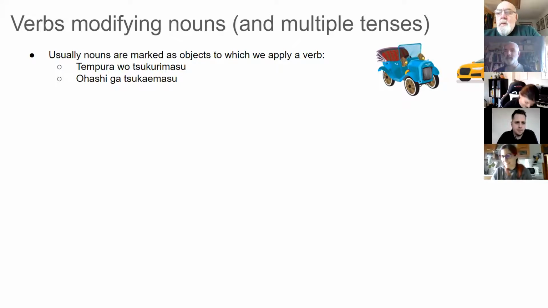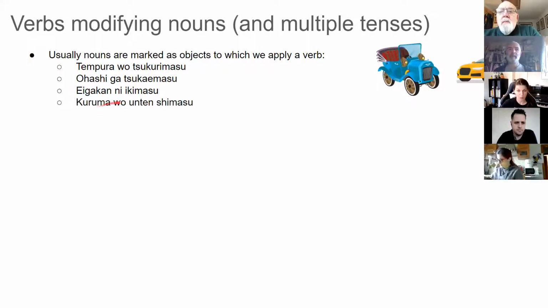That's okay. We're just revising something we did a few months ago, and then we're going to do an exercise out of Japanese for busy people. And then if we're using a movement verb like iku, kuru, kaeru, then we mark the objective, the destination, with ni. And even if we're using a suru verb like unten suru, ryori suru, benkyou suru, then we still mark the object that we're doing with o.